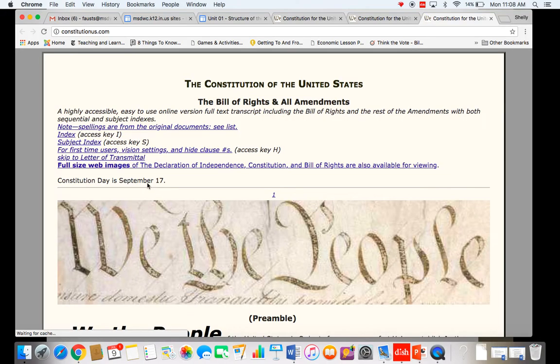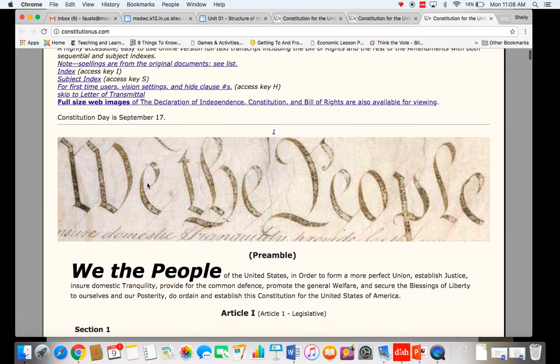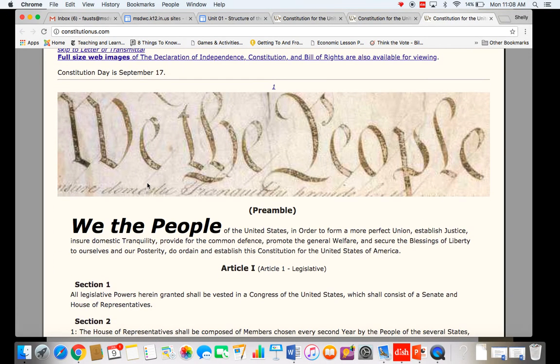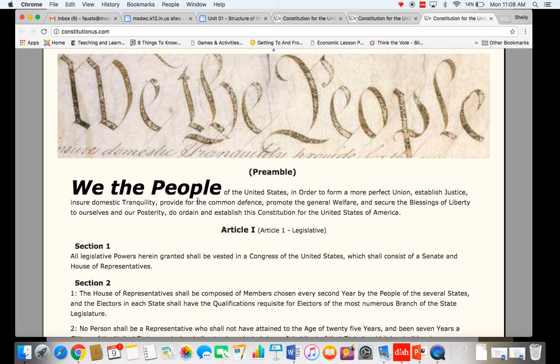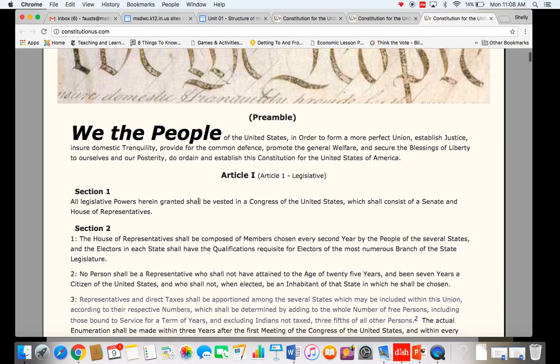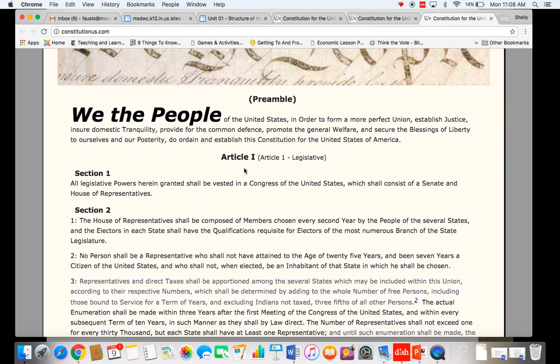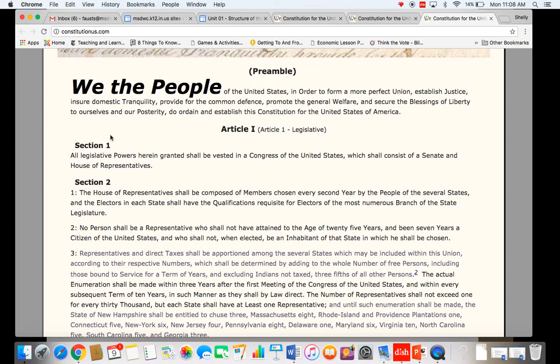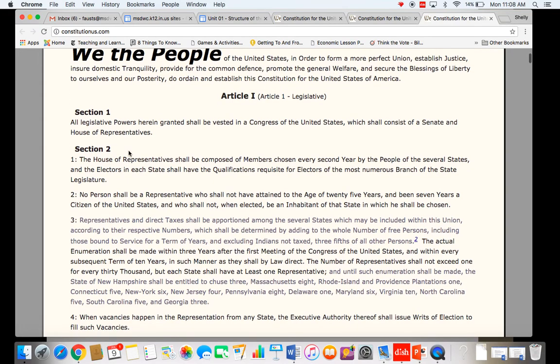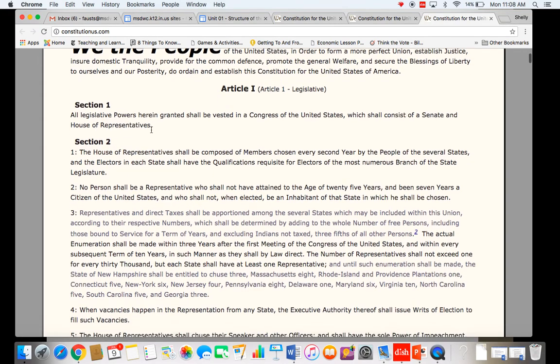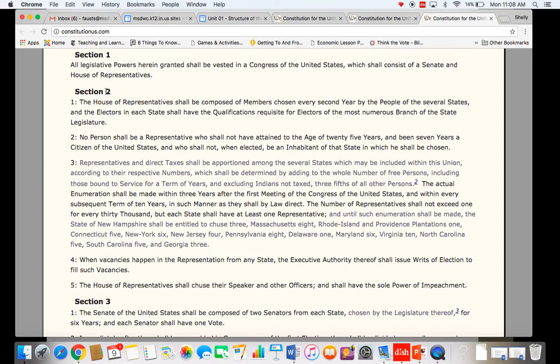So I'm going to click on this real quick so we can actually see a copy of the Constitution, and you will have a copy of this in your notes at all times. You should write on this. You should make notes on this. But we have the preamble first, and you've already learned about that. Then Article 1, like I said, is the legislative branch. And so here is a section. You have your articles broken down into sections. Section 1 only has one clause in it. If you'll notice, Section 2 has clauses 1, 2, 3, 4, and 5.